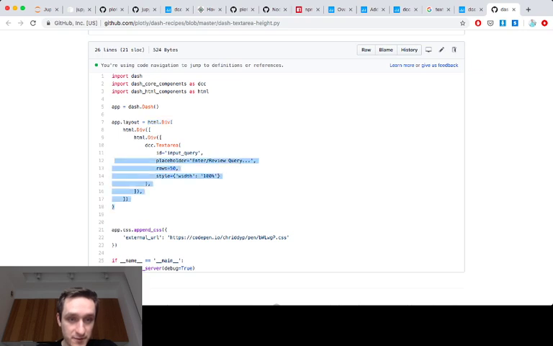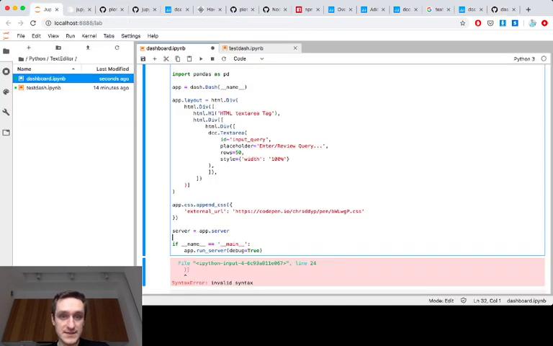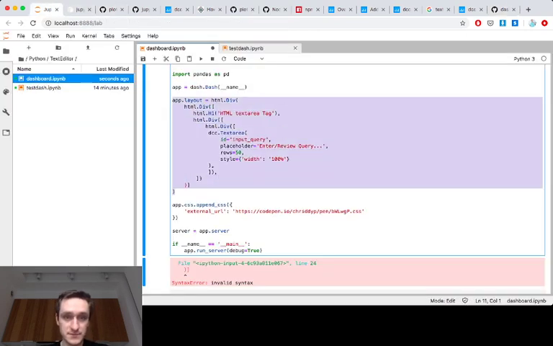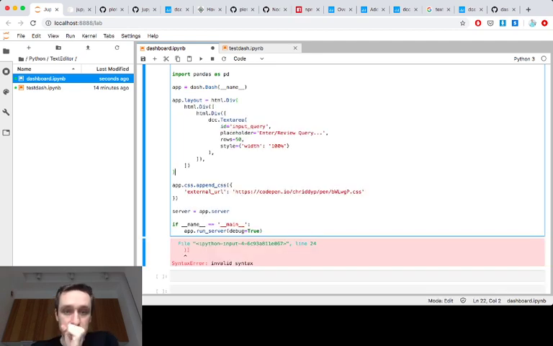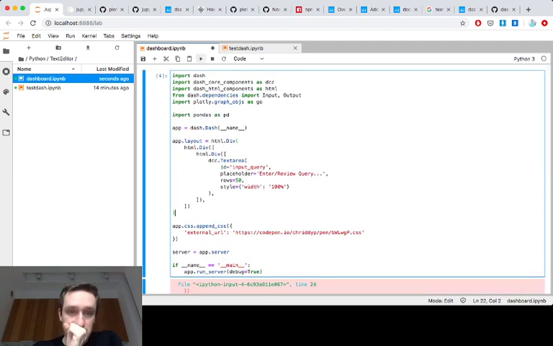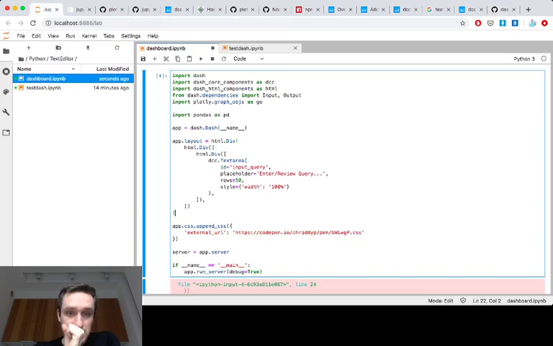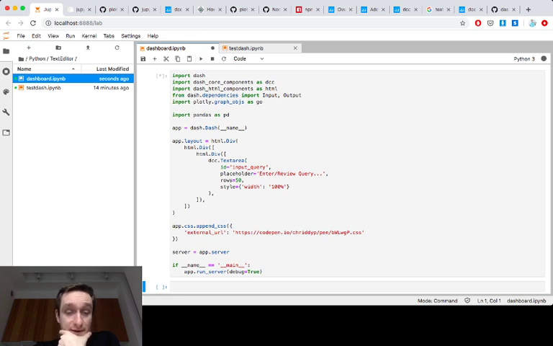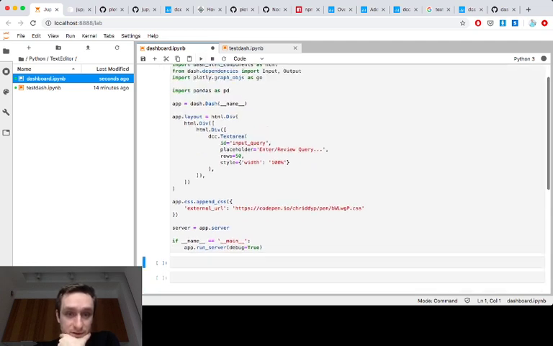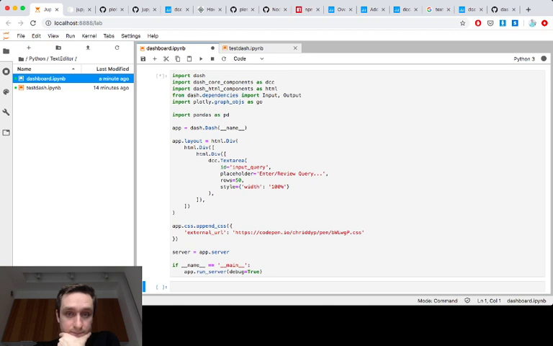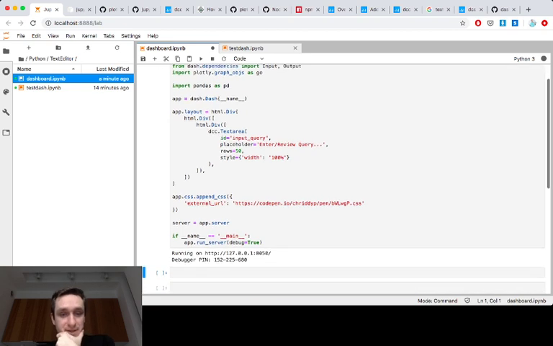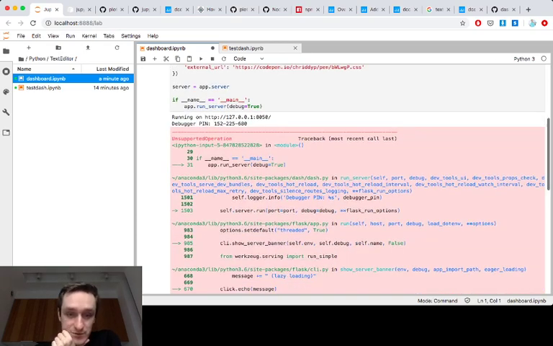Okay, so maybe for a moment let me run that without the rest and see. Dash name. This seems fine. Okay, yeah, I just messed up probably. Yeah, it seems it was running for a little bit.